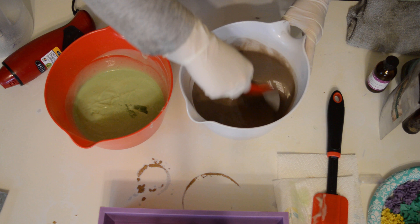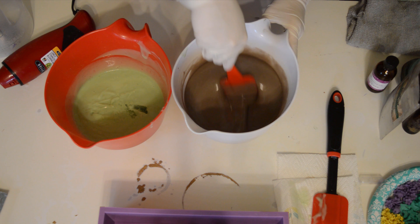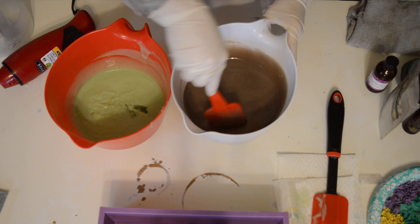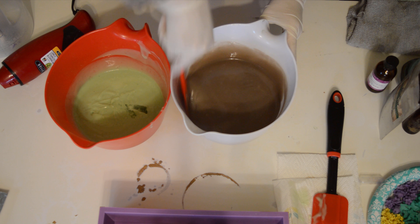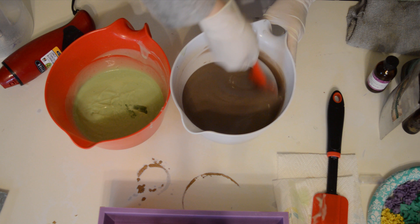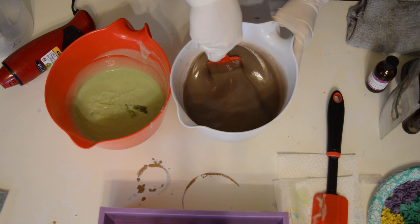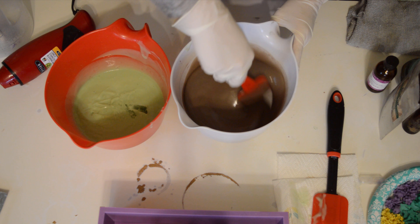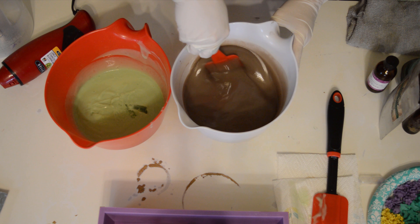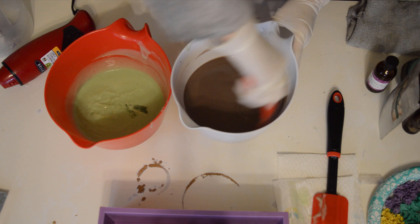When I was looking for a fragrance to use for this fairy soap, I was definitely looking for something floral. It just so happened that Bramble Berry came out with this fragrance collection, and it was just perfect timing. I couldn't help but buy all four of them because I couldn't decide which one I was going to like more. Baby's Breath isn't exactly my favorite of the group — it's probably number three on the list.